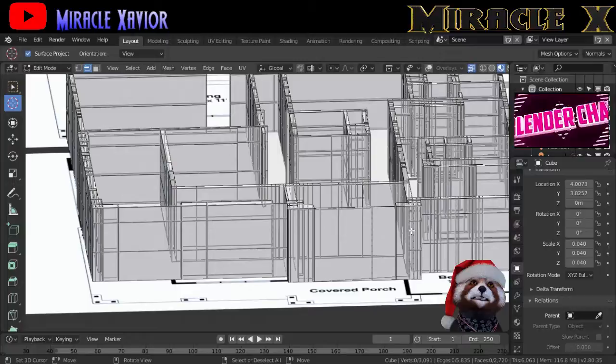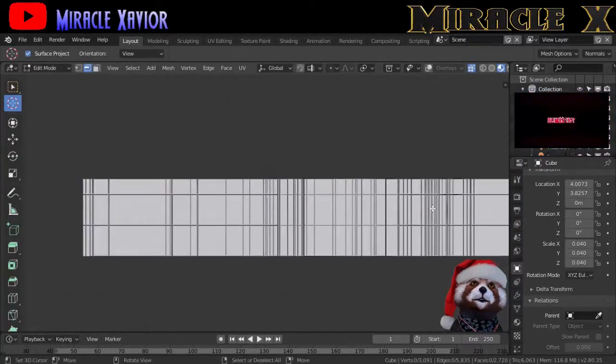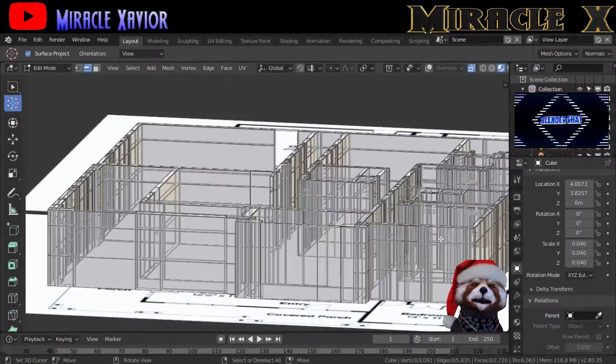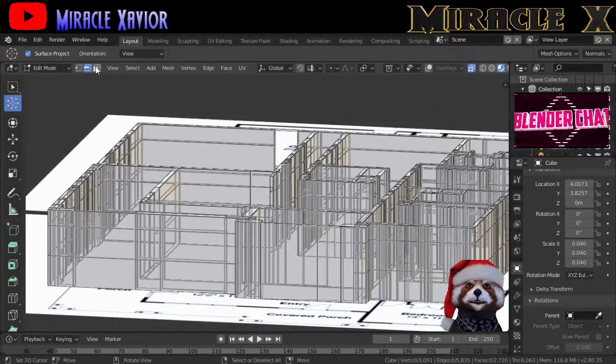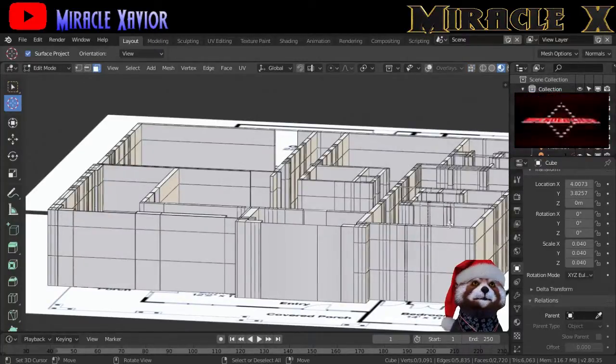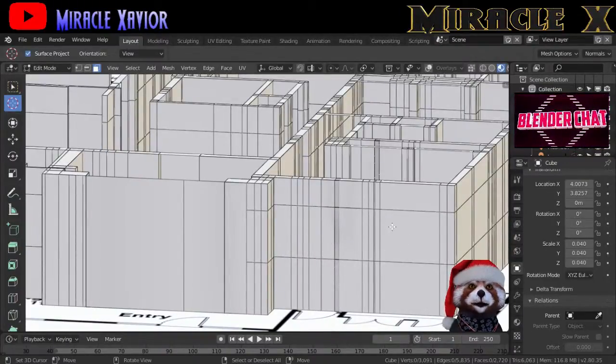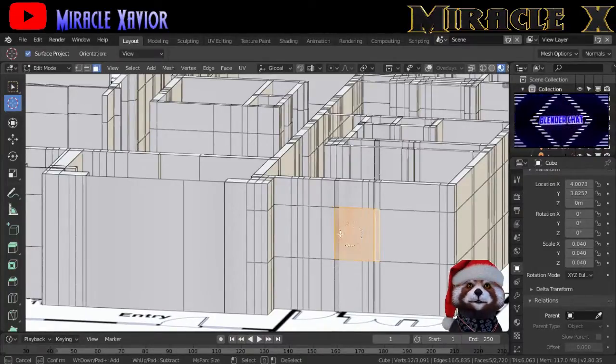You can see from the front of the house it doesn't look like much, but in certain areas, let's see, take this right here, you can clear off the areas where they had the windows, and all you have to do is just select the areas.